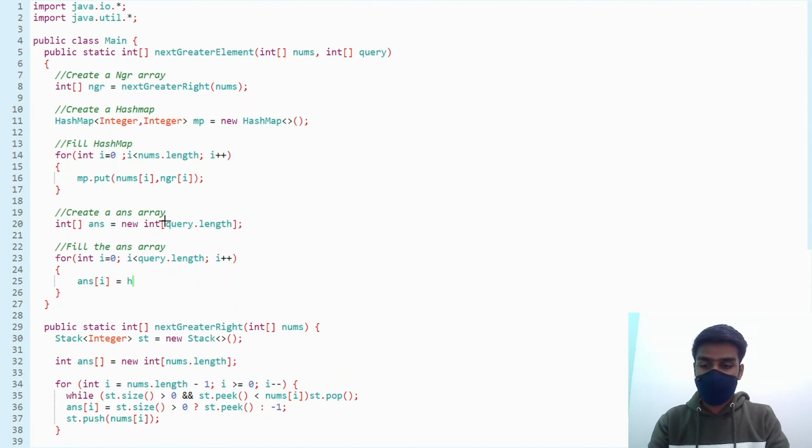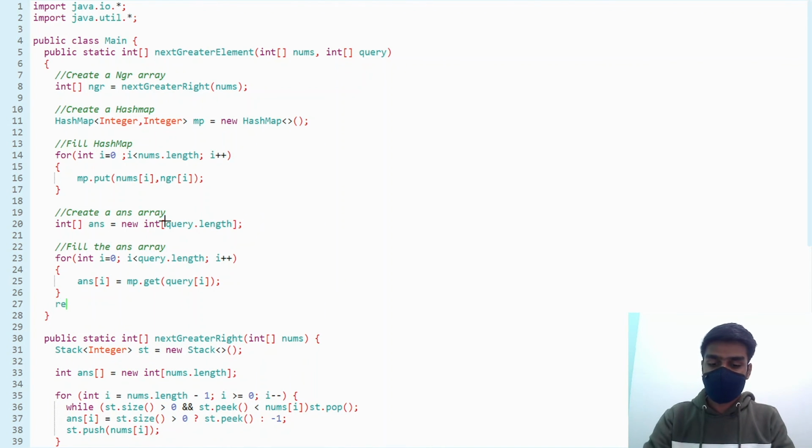It's very simple. I just have to write the name of the hash map, dot get query[i]. So I write the key here and get the value of it and place it inside the answer array. Then I will return my answer.